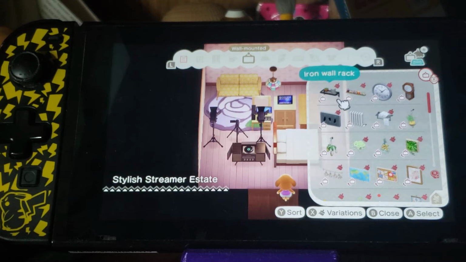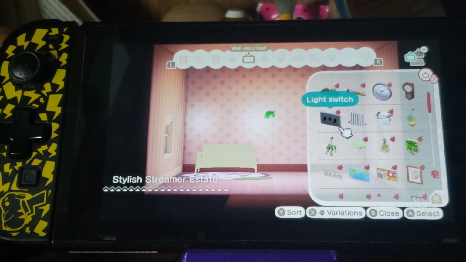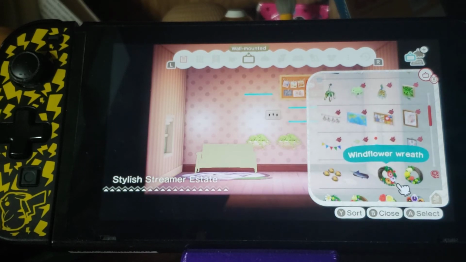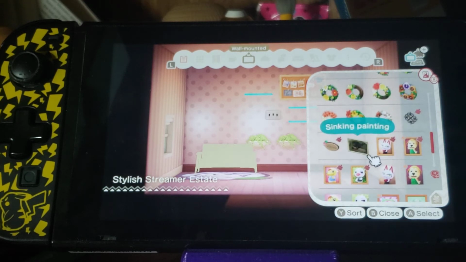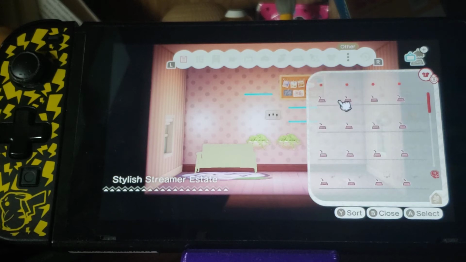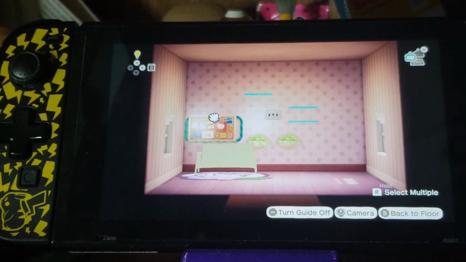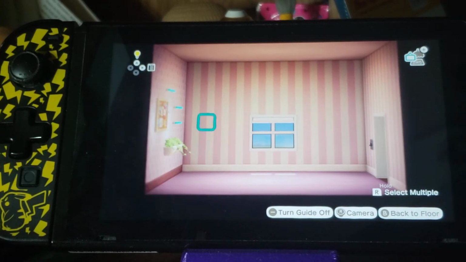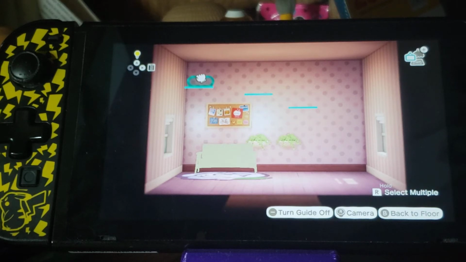Okay, all of that. We got some wall stuff. Throw that in there. A couple of these. Dream board. Wall-mounted neon lamps. That's pretty sweet. Okay. There we go. Let's rearrange this real fast. Put the neon lights up above the corkboard.